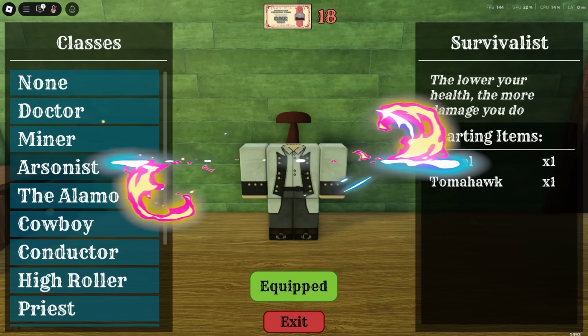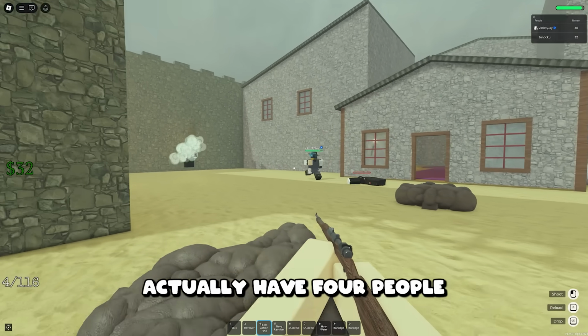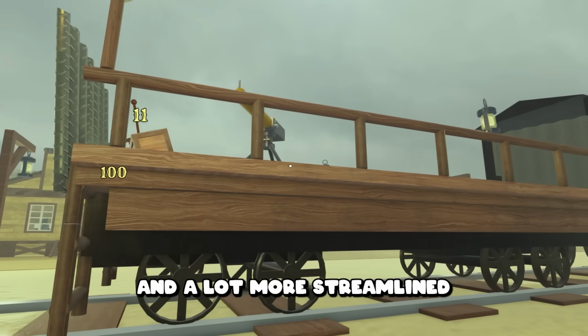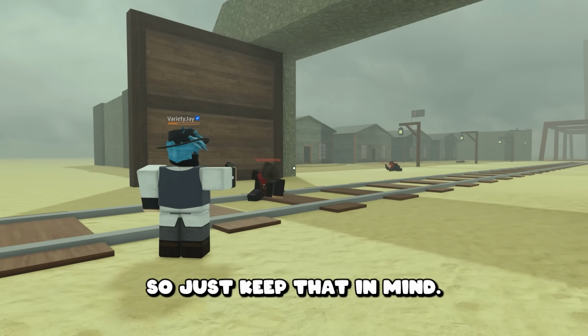Alright, so the classes I recommend you take are either going to be Cowboy and Survivalist if you're solo or with around 2 to 3 people. However, if you actually have 4 people or so, then I recommend you take a Conductor just because you will need a lot less fuel and it'll make it a lot easier and a lot more streamlined to get to the end. Just know that Conductor will not be able to fight. He is pretty much just there to manage the train, so just keep that in mind.